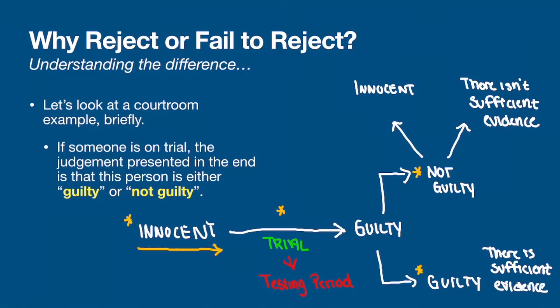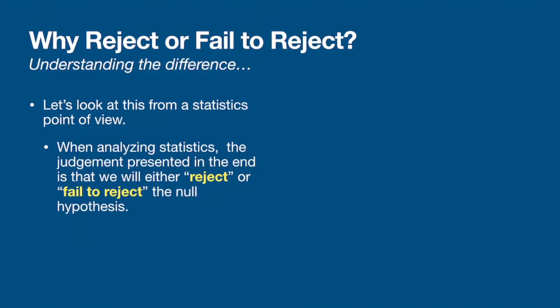And of course, we could also make the comment that just being declared guilty doesn't necessarily mean that you've done the crime either. But just for this purpose, we'll leave our schematic just like this, because I think looking at it this way will help us understand what we mean when we talk about the terms reject or fail to reject. All right, so if you've still got your pens or pencils out, let's do one more schematic here to hopefully give us an understanding of what we're talking about.